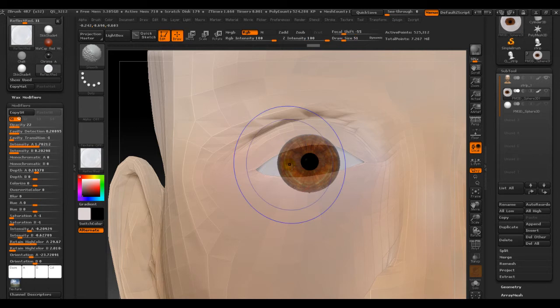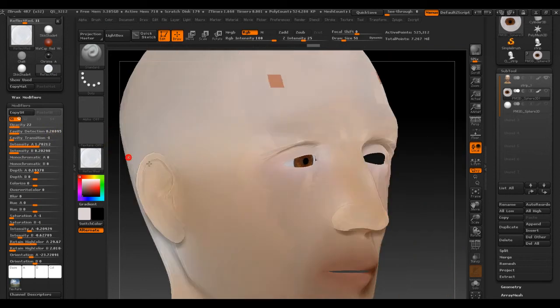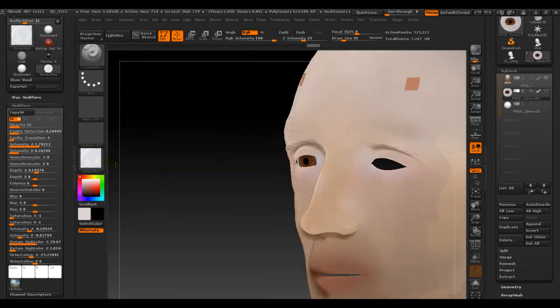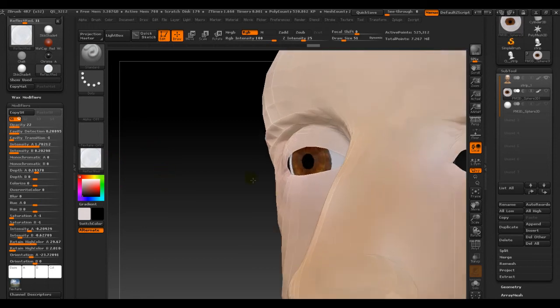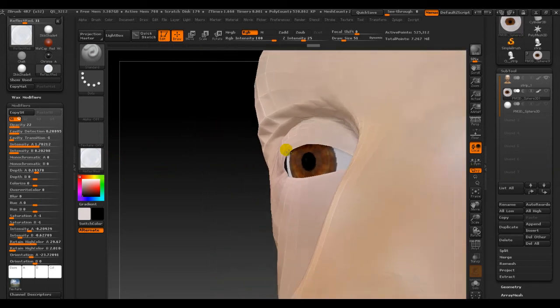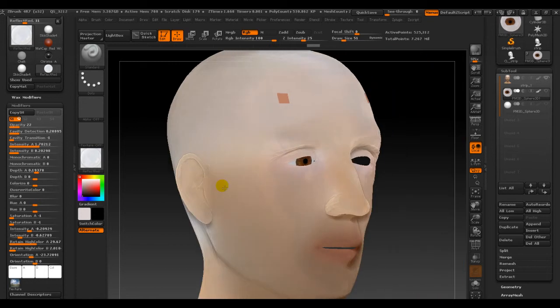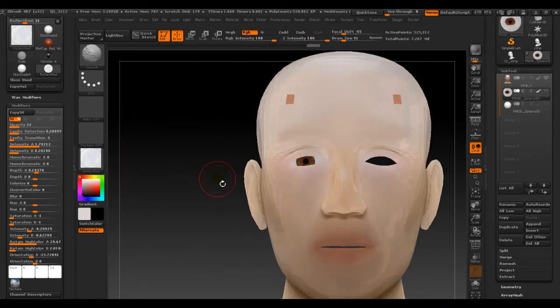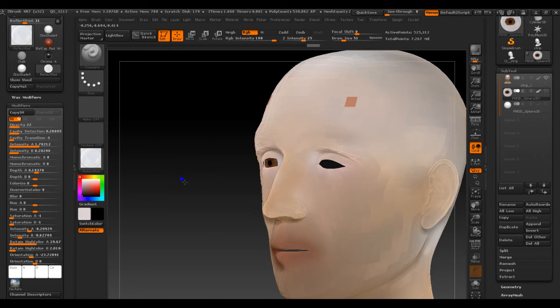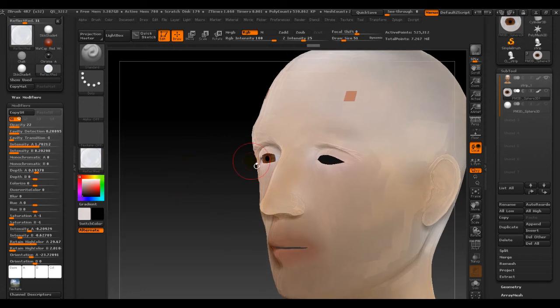There we go. I can hit Shift-Z, and now you'll see that we have this eye texture right on the eyeball itself. Okay, now it is just a texture, so there's not a lot of detail that went into it. If you want an actual eyeball, we'd do some sculpting to the eyeball itself to get it. But for what we're doing, that'll be sufficient just to give us that idea of it.